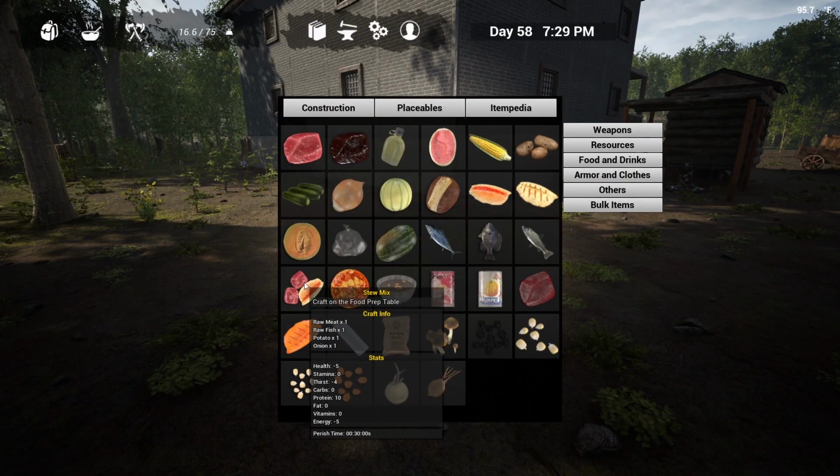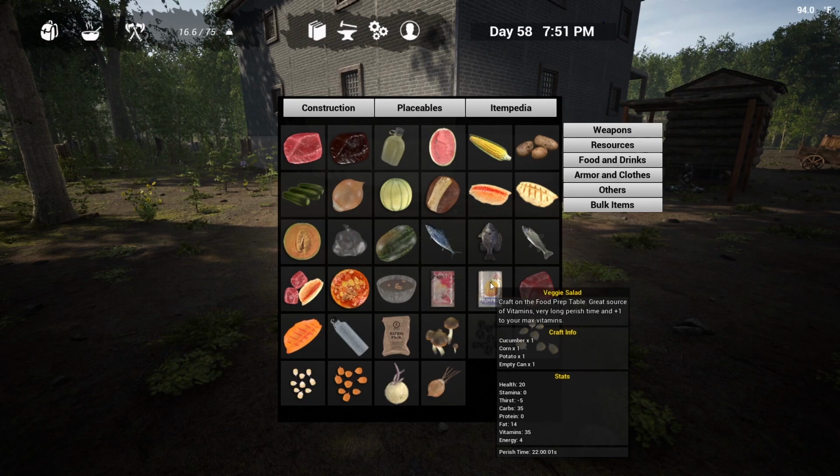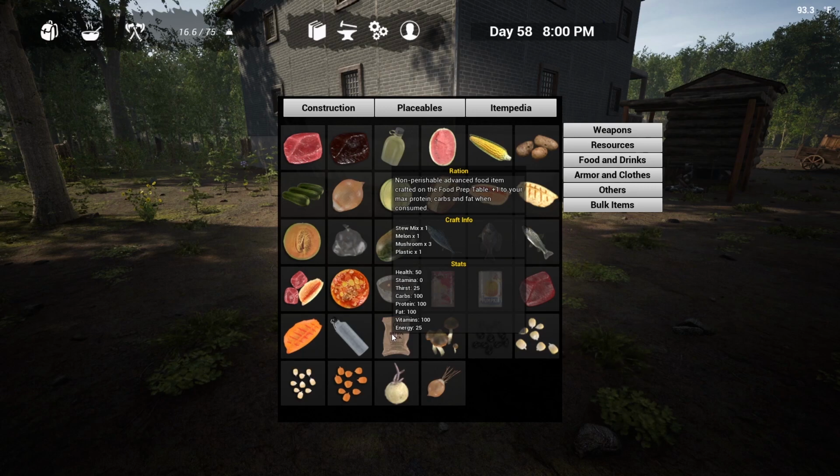Another change we need to discuss real quick is the food recipes. Since we have added a new vegetable to the game, a lot of the food recipes have changed. They require onions now. Also, their benefits have changed as well. So the first one is the stew mix. It now requires an onion in addition to the other materials that it used to need. The fruit salad still gives you a +1 to your max stamina, but the perish time has been increased to 22 hours, so a huge increase in the perish time on the fruit salad. The veggie salad has also been increased perish time wise to 22 hours, plus now the veggie salad also gives you a +1 to your max vitamins, and the rations have been changed quite a bit.